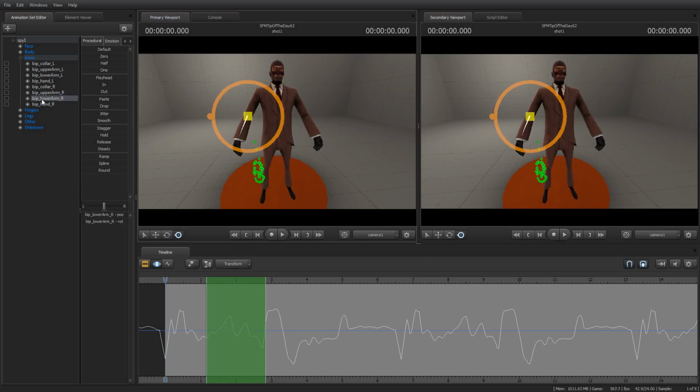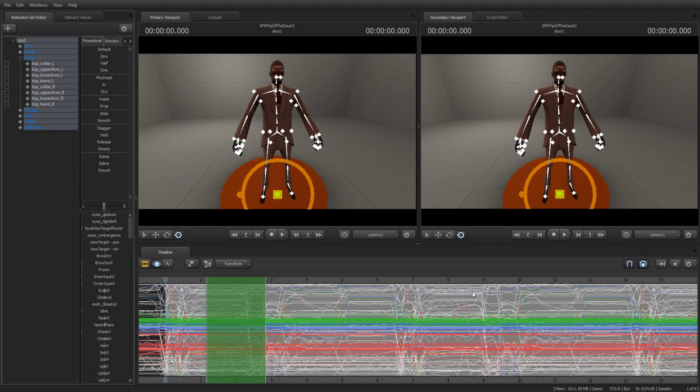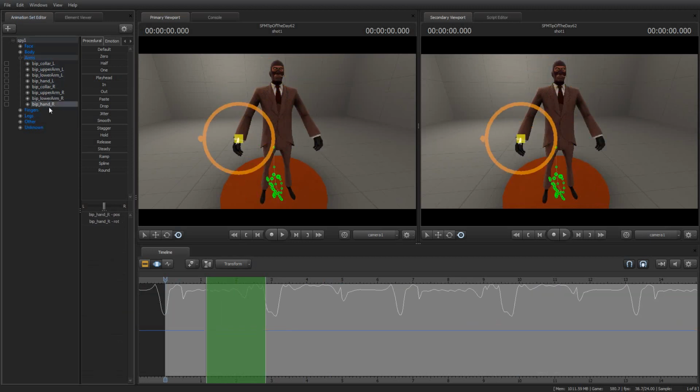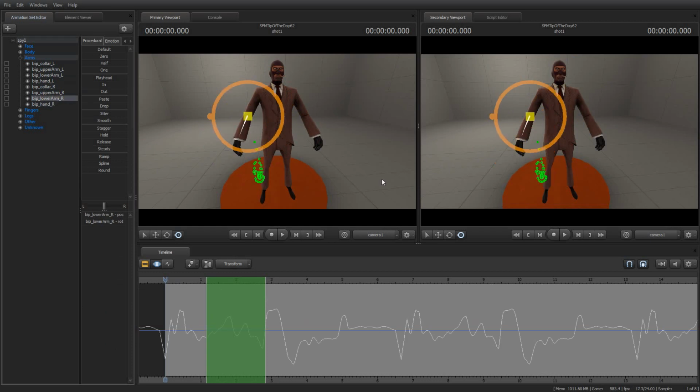For reference, when you're looking at any Source Filmmaker animation, for example, if I select the whole spy, we can see all these squiggly lines, and that is all the motion data in the selected model. You can also, of course, select individual bones and see their motion data. So we already know this, or we should know this. When you apply these presets, it's going to be applied to selected motion data. So you can apply it to all of the spy's model bones by selecting this, or just by selecting one bone, or control-clicking several. You can apply procedural presets to whichever elements you have selected. This is all stuff that I think we should already know, but I wanted to make sure that we were all on the same page there.